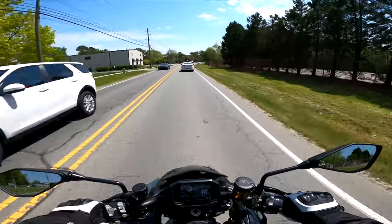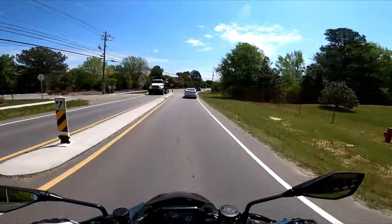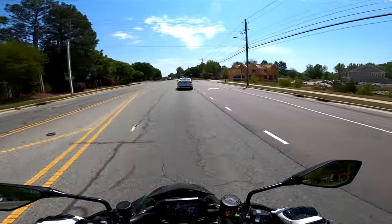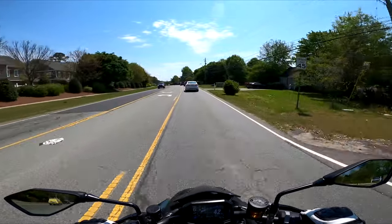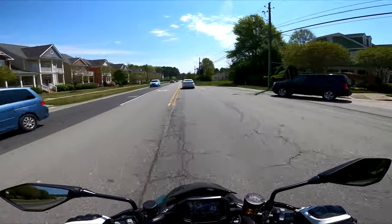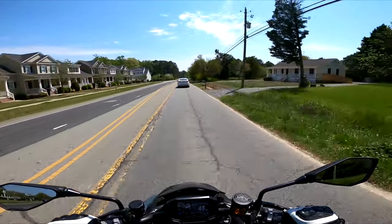So this consideration for weight, it's something that I never really factored in before. I mean, I had a Softail Standard. That was about 600 pounds, right? 500 and something, 600 pounds. Then a Road King. That was, you know, 600, 700 pounds. And then the two Ultras, 900 and something pounds. So I've always had heavy bikes. I've never really had a lightweight bike before.